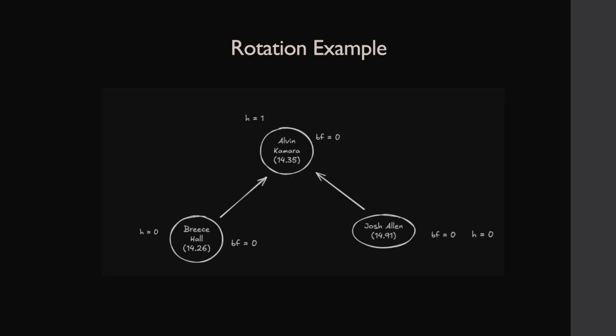After that right rotation, the tree is now balanced, and looking at each balance factor, they all fall within the range of -1 to 1. And this is just an example of a left-right rotation. It is used when the node's left child is heavy on the right, and we just rotate left and then rotate right on the unbalanced node to achieve balance.